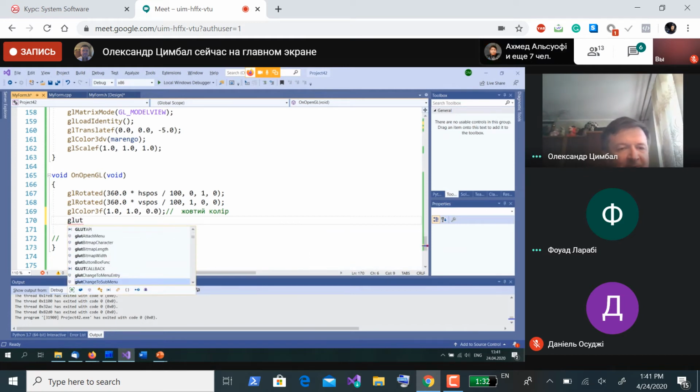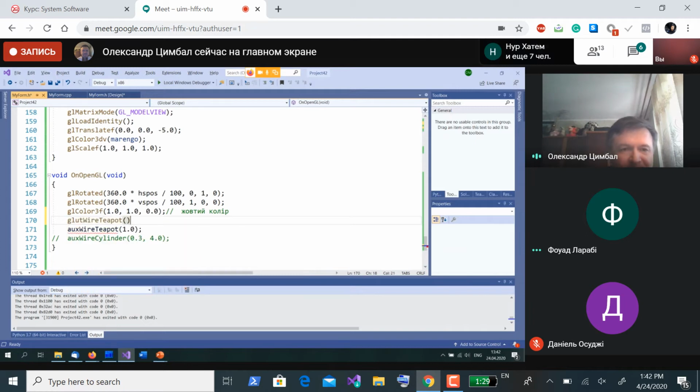Maybe something, not so many teapots. Where is the teapot, glut wire teapot 1.0, and let's try this again.